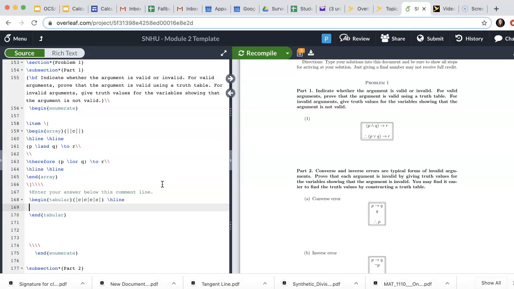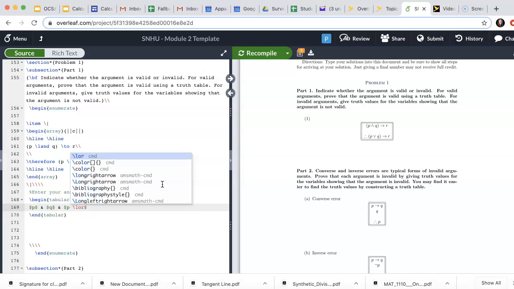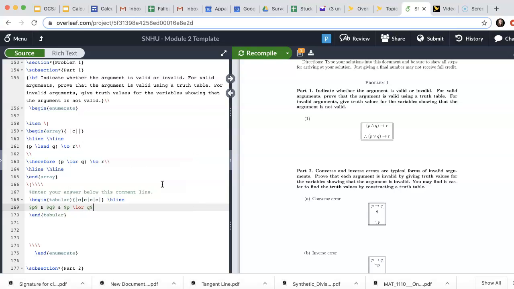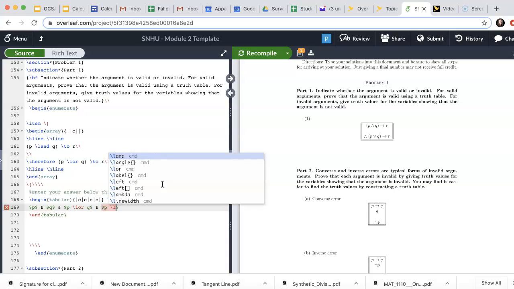So maybe the first column is P, and I might want that to look italicized or look in math type. So in math type, it's $P$, and separate your columns with an ampersand, $Q$, and then maybe my next column is $P \lor Q$, logical OR, that's what lor stands for, P or Q. Again, notice the math is in $ signs, so then maybe I'll have an and.